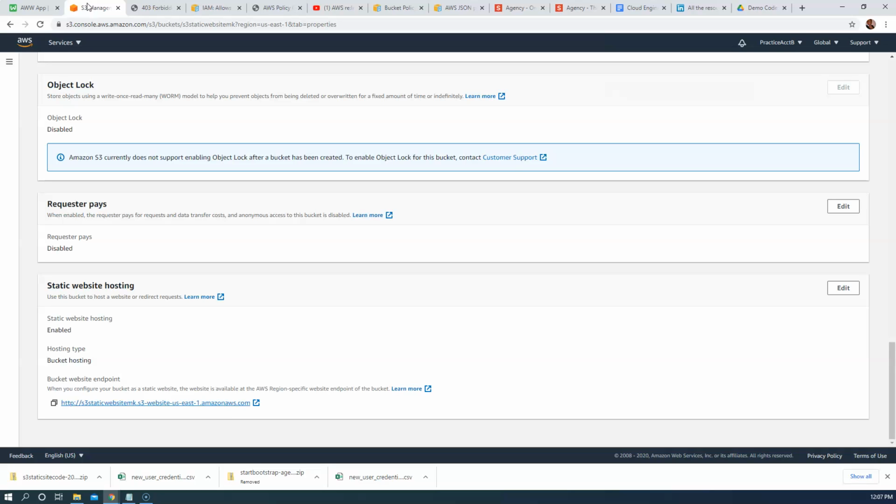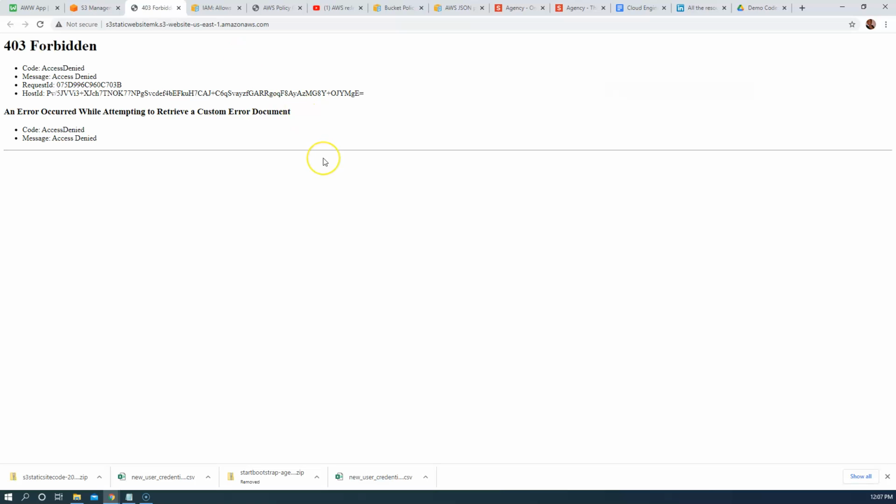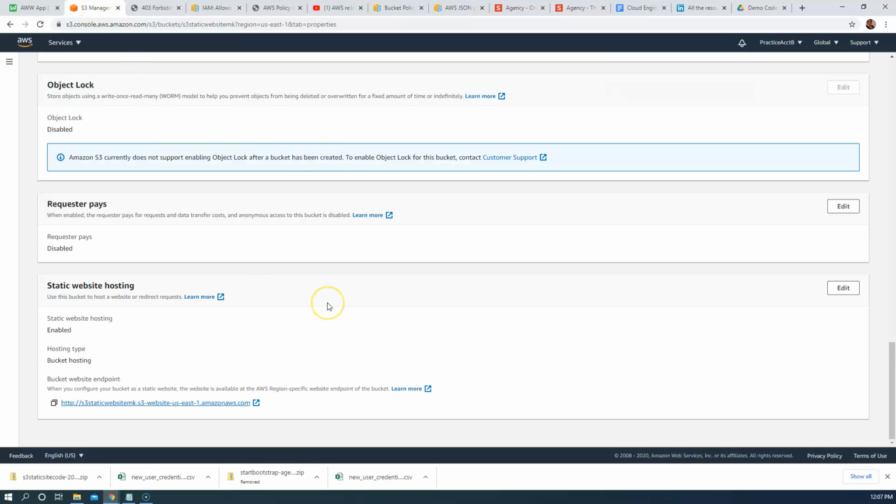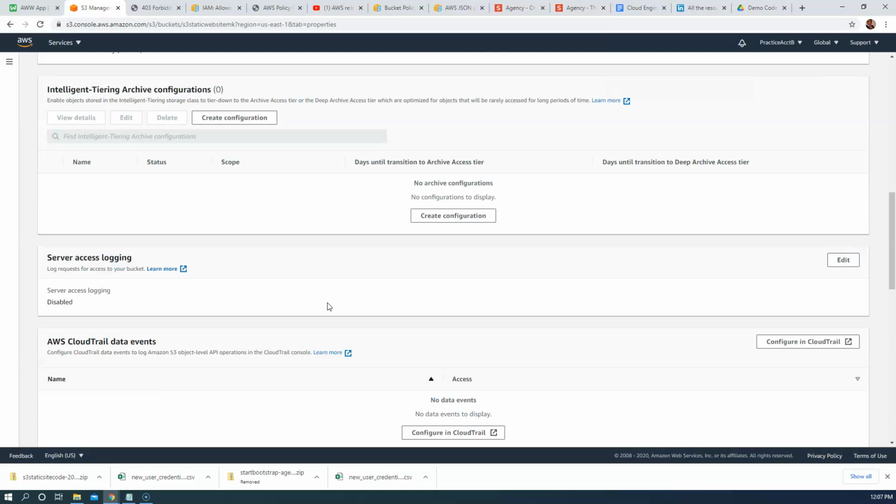We can make it public. Most of you might have gotten this page, and that's because we haven't made it public yet. But we are allowed to, because we unchecked that box when creating this bucket, to not disable public access to this bucket.